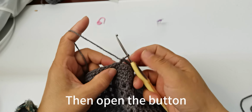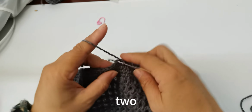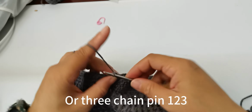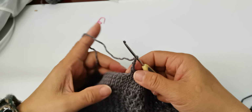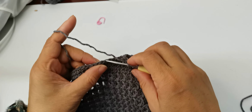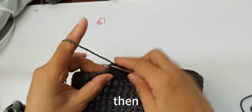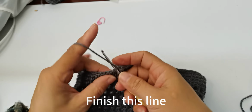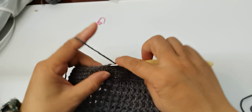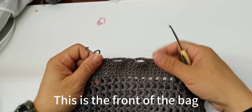Then open the button. Take 3 single crochet hooks, 2, 3, or 3 chain pins. 123 on the 4th needle. Insert the stitch and hook a single crochet. Then finish this line. It's got 2 holes. This is the front of the bag.